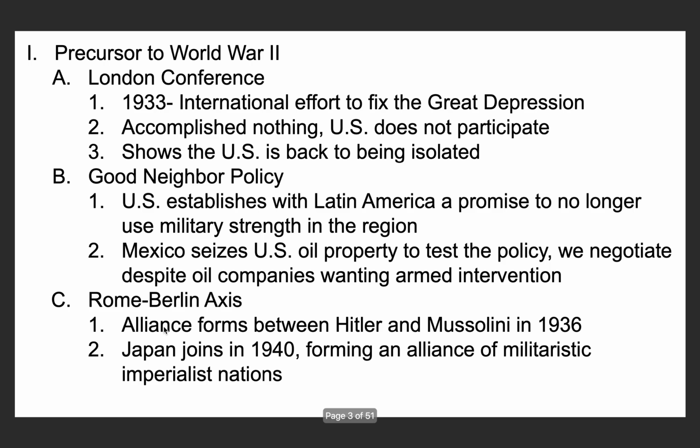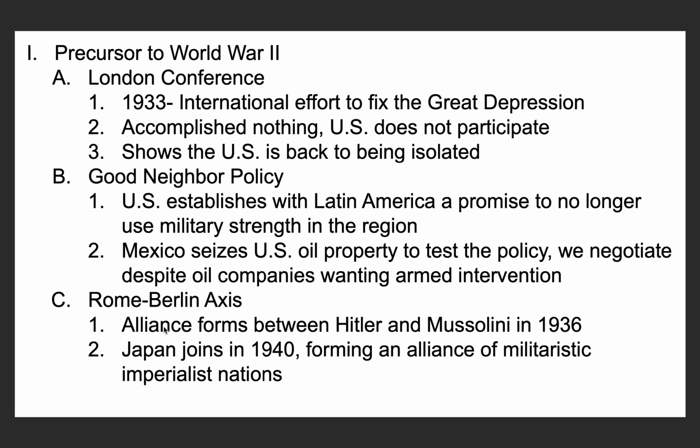Now, in terms of what I'm going over, while this is an American history class, you need to know what caused the war in the first place. Over in Europe, the Americans tried to stay largely out of it, but I want to make sure that you all are fully aware of why World War II takes place, and then how the Americans get roped into it. So, kicking things off over in Europe.